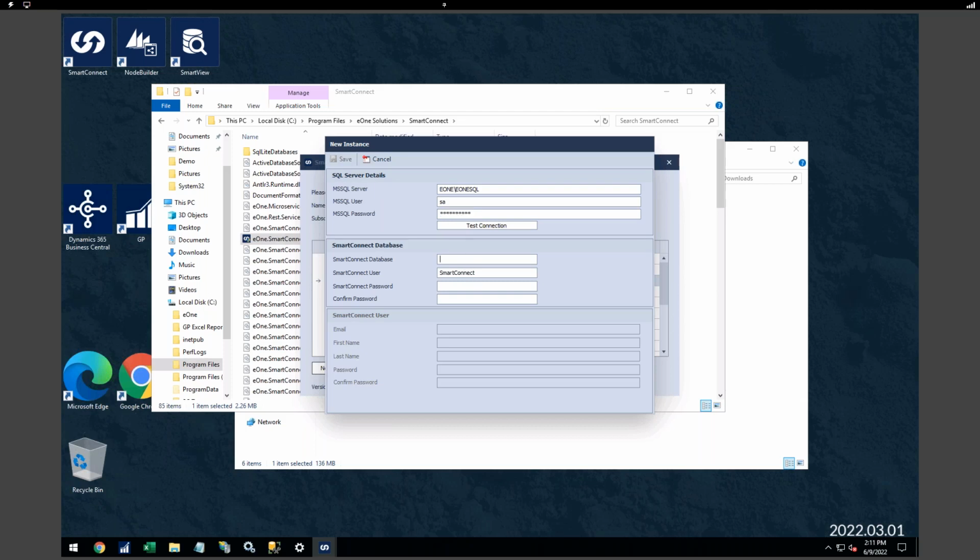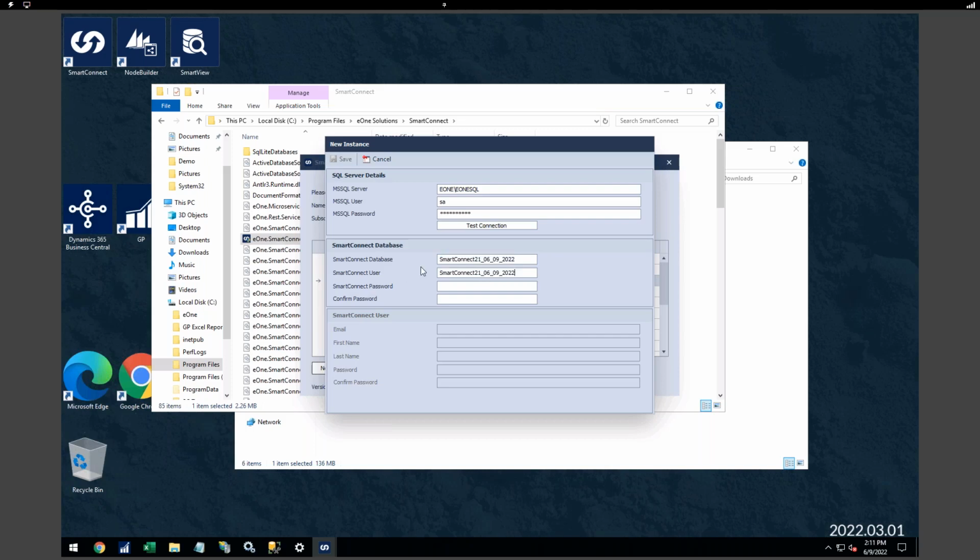The database itself, you get to name the database and the SQL user that's accessing that. So I'm going to name it SmartConnect 21. Not 32, we'll do 21, like I said. And I'll put the date on here as well, just so I'm not interfering with any other database I might have in place. And I'll do the same thing for my SmartConnect user.